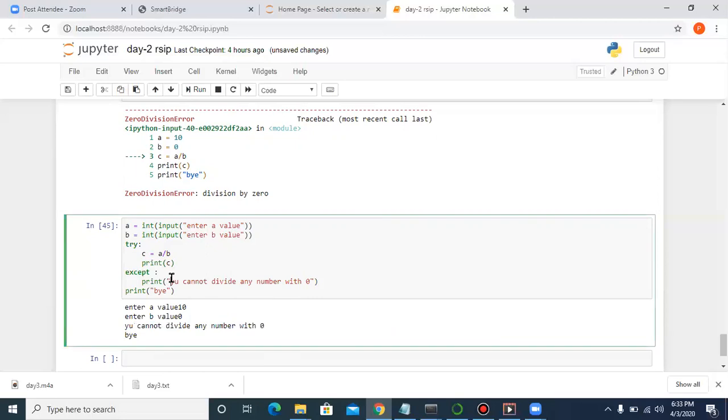Why I am replacing it with this is, for suppose division by 0 is showcased on a pop-up window. For example, can a person who does not understand programming understand that statement? No. So that's the reason I'm saying you cannot divide anything with 0.